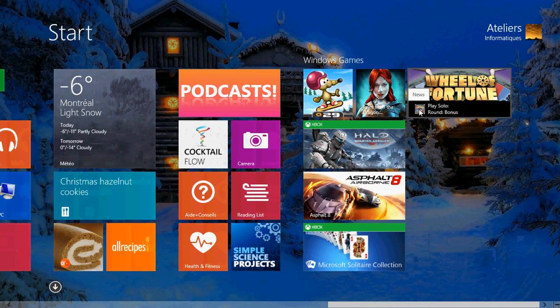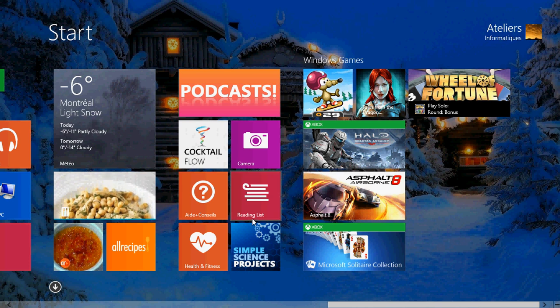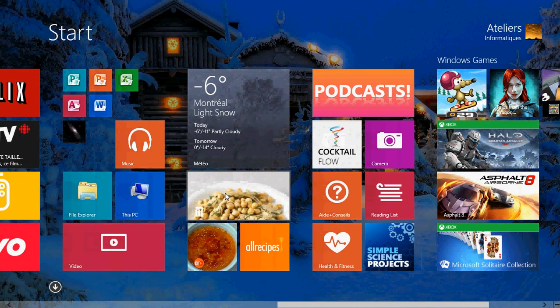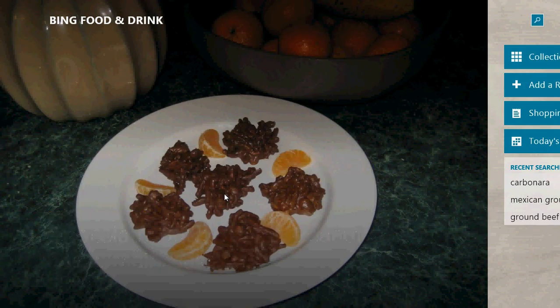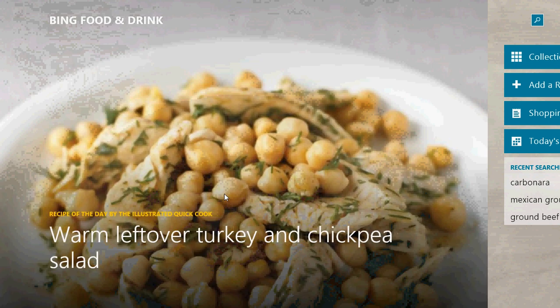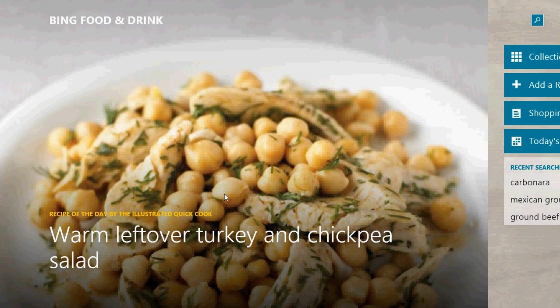And one interesting app also is the food and drink app that's available. The food and drink app is great because you can have all sorts of recipes. You're looking at the ways to make a recipe. And what's cool about the food and drink app is that you don't have to touch your computer when you make a recipe. One of the things that people don't like is when you make a recipe, your hands are full of flour, or you just touched some kind of pastry and you're full of food on your hands, and you don't want to put all that on the computer. What's cool is that it uses the webcam on your machine, so you can just swipe in front of the webcam.